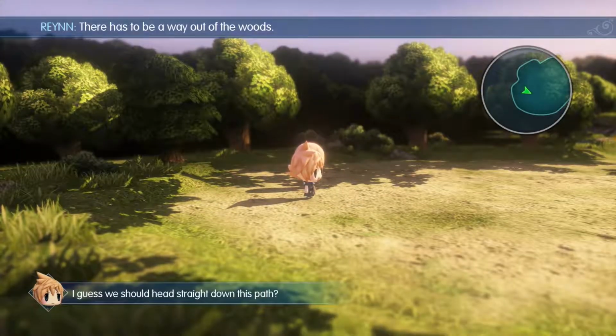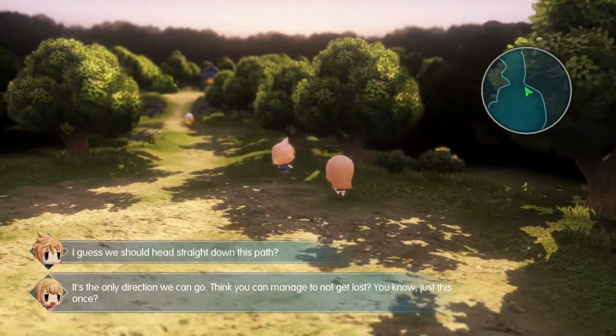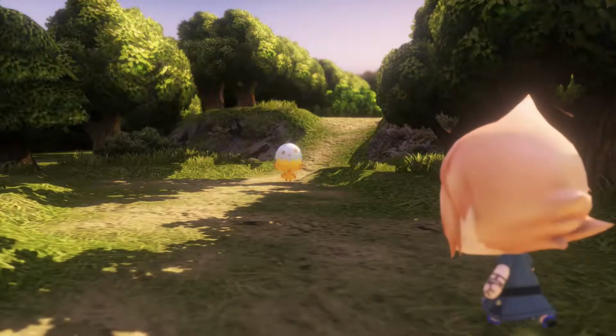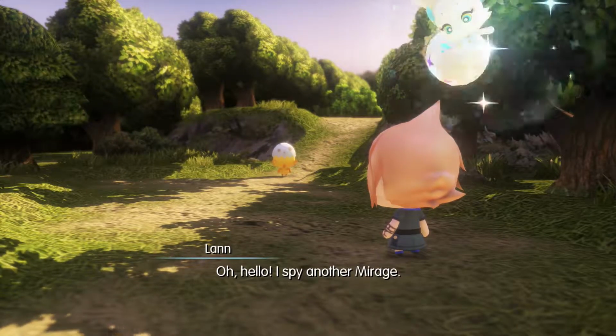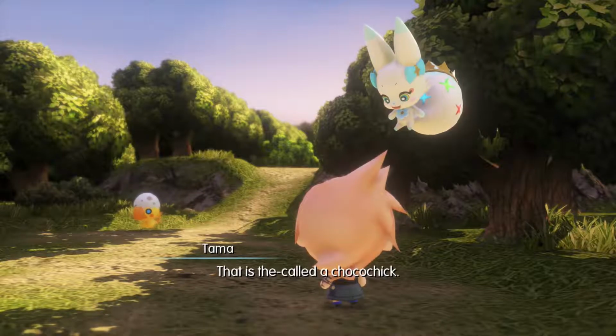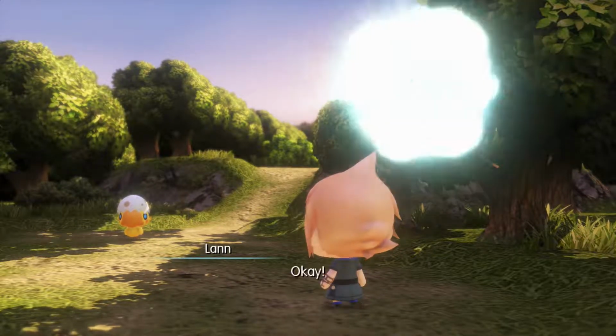I guess we should head straight down this path? It's the only direction we can go. Think you can manage to not get lost? Look at the choco. Oh, hello. Oh my God. Mirage. That is called a choco chick. What are you? Oh, the choco chick. Excuse me, princess.